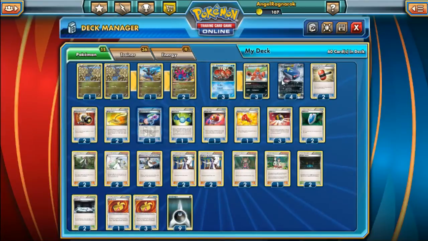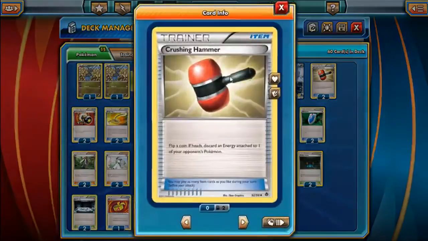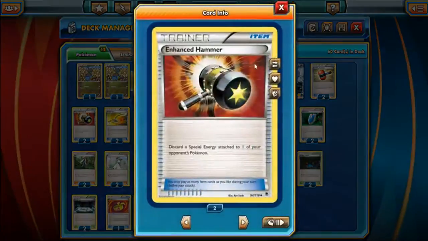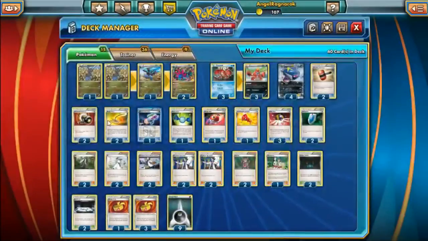As far as that, we have pretty much item cards that help slow down the opponent as much as we can, because it does take 3 to 2 energies to do anything with Sharpedo. So we need to slow down our opponent. We have basically Crushing Hammer, standard, flip a coin, discard an energy. Enhanced Hammer, special energy. Doesn't work on Toad since it's going to quick and punch you, but backup right here.